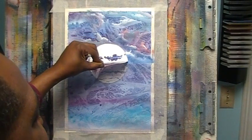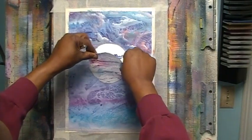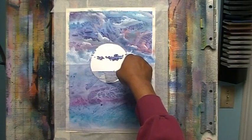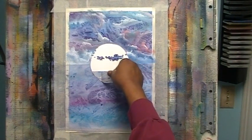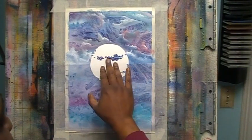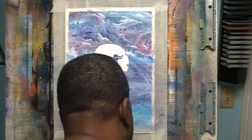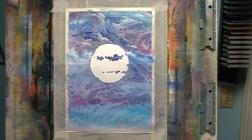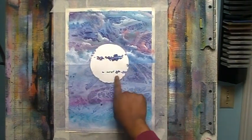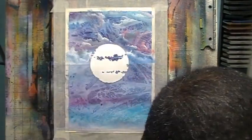Now as you can see, I got a little bit that overlaps the other tape, so it all comes off in one fell swoop here. Still a little pull lift here. As you can see, some of it bled through, especially when it's really watery, it just seeps through. Right, some tape handles moisture a little better than others. All of this in here, you have it work for you rather than against you, so don't worry about that. Alright, okay.